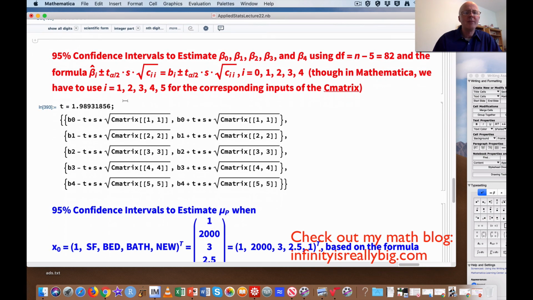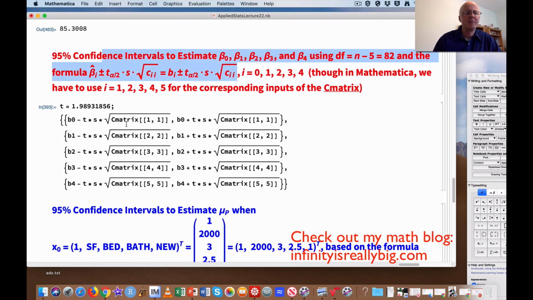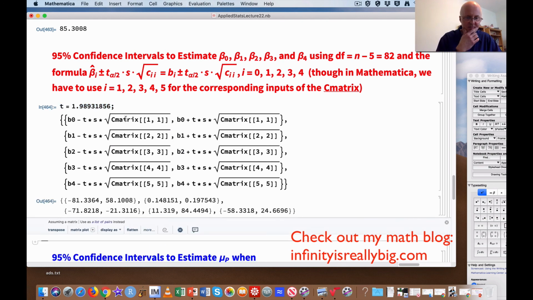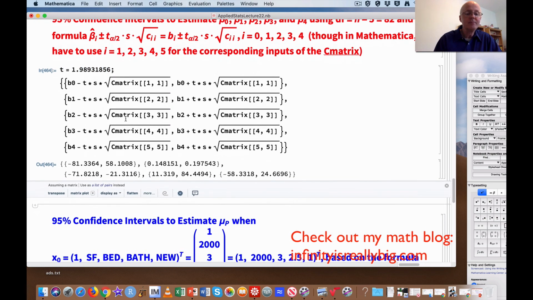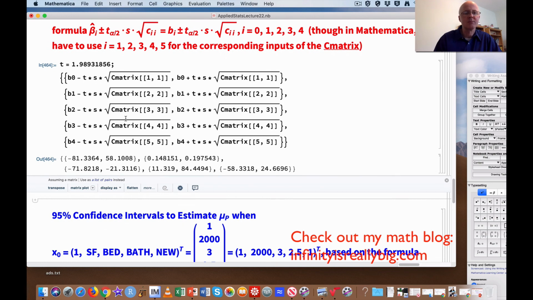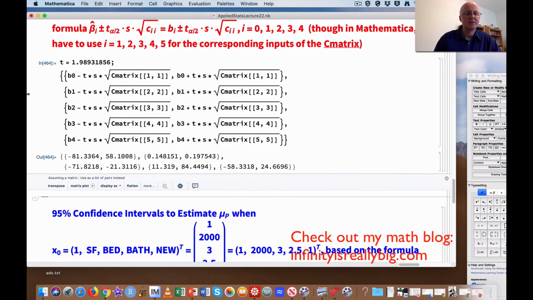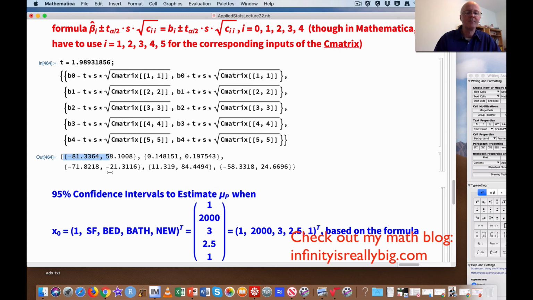And we can do confidence intervals to estimate the population parameters. Here's the t-value for 95% confidence based on 82 degrees of freedom, with more significant digits than you typically would have. But I'm doing this so that when I enter these things, it matches what I had in the spreadsheet better, or the PowerPoint better. And I guess that would also match the spreadsheet better as well. So these are each of those intervals that were in the spreadsheet.